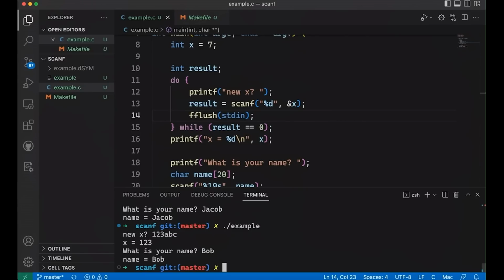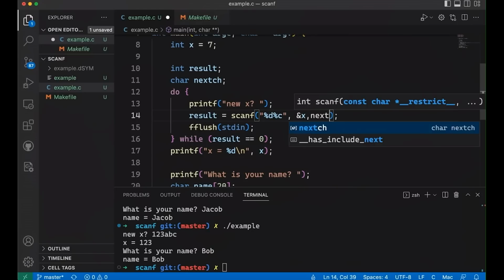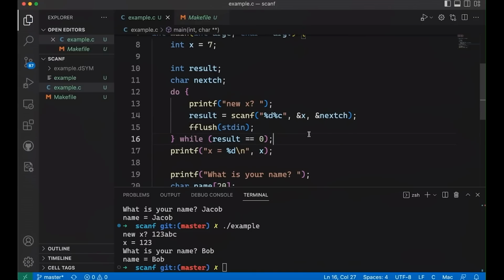So in this case, there are a few ways we could handle it. One thing we're going to do is tell scanf to take a look at what comes after our int. For example, I can come up here and make a character variable called nextch, or next character. Then I'll come down here and put a %c, another format specifier after my integer, and then put nextch here. We need the ampersand because we need a character pointer. What I'm really doing here is making sure that the thing that comes immediately after my integer is a newline character, meaning that I just typed in one integer and hit enter. Anything else, I don't want accepted as valid input.